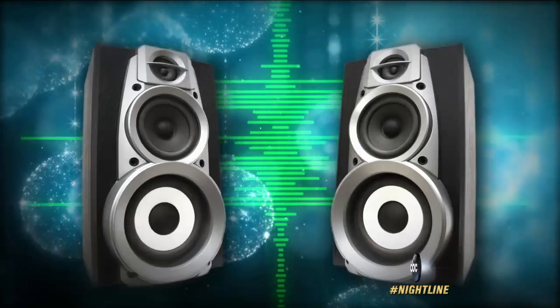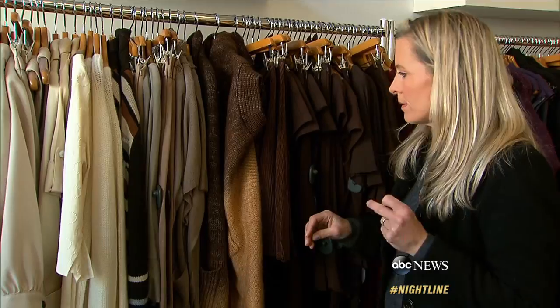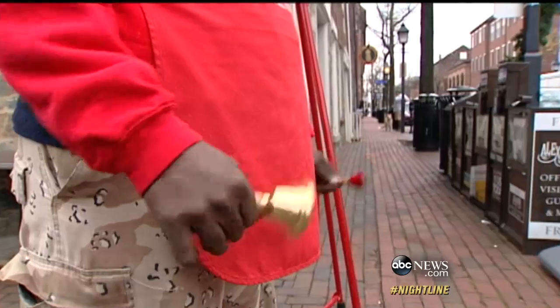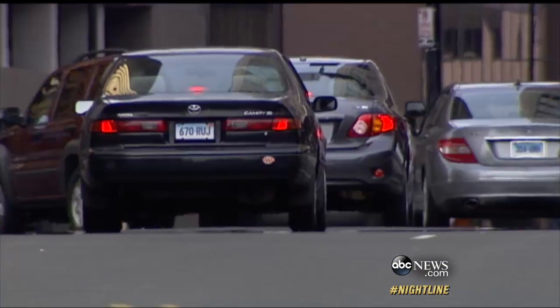Another retail secret, cranking up the tunes. It's not just you. They play it louder during the holidays, and you add that in with the crowds, the Salvation Army bells, the traffic, and you get overstimulated. Music circumvents the rational parts of our brains, goes right into our emotional parts, and makes us feel a certain way. And a lot of times, especially around the holidays, makes us feel like celebrating and spending money.